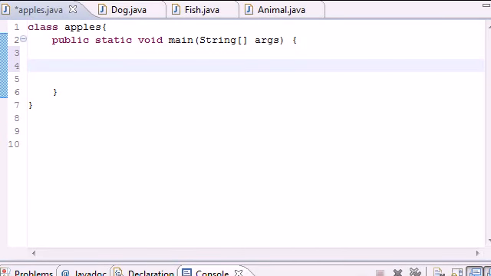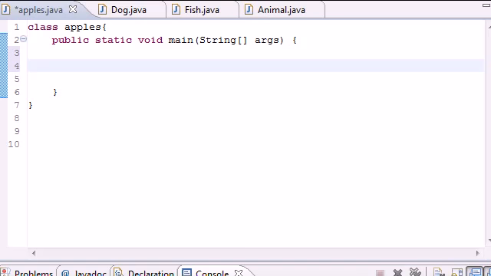What's going on, guys? Welcome to your 61st Java tutorial, and this tutorial is probably going to be the last tutorial for now on polymorphism. In the last couple of tutorials I told you guys about the concepts of polymorphism, and I showed you guys how to do some pretty cool stuff with them, but we never really put it into a program, and we never really got to see why this was really useful.